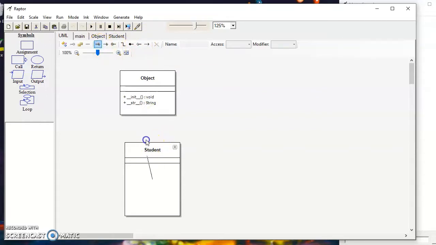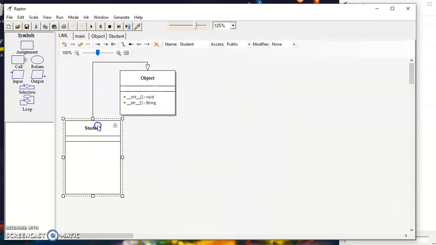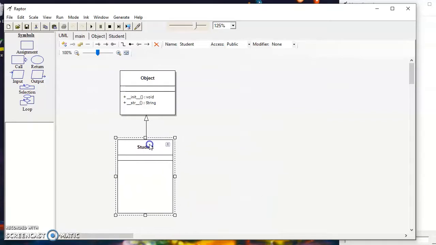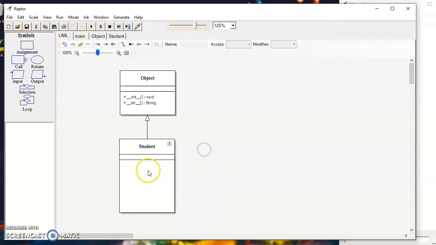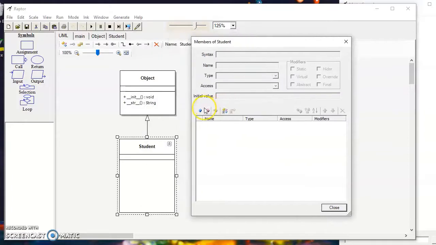For this simple one, I'm just going to draw a simple inheritance. So student inherits from object. As we move it around, you can see the arrow fills in nicely. And if you have more things, it fills in nicely. Then, just getting started here, probably not going to go through the whole idea, but hopefully this will make sense for the diagram. If we double click on it to get to this box, we can add a few things.